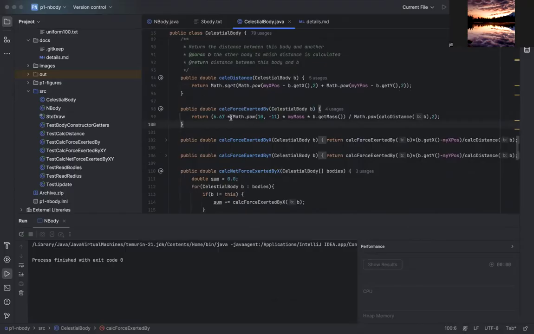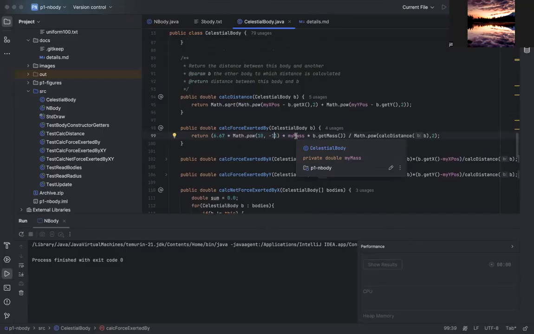That's just 6.67 times 10 to negative 11. This is how I chose to do the exponent; I thought it was cleaner. So that's the constant G times this object's instance mass, times B's, the celestial body's mass, divided by, and then we use this helper method, calc distance, to calculate R, the radius between B and this celestial body, and then we square that with math.pow. And so this is GMM divided by R squared.